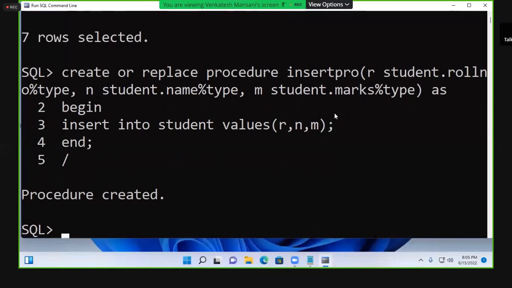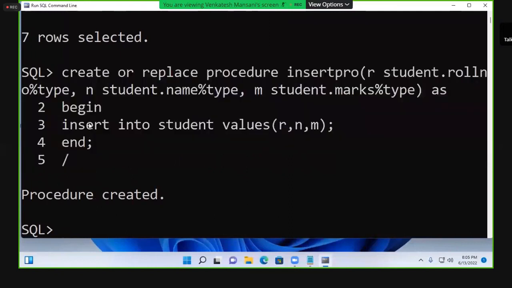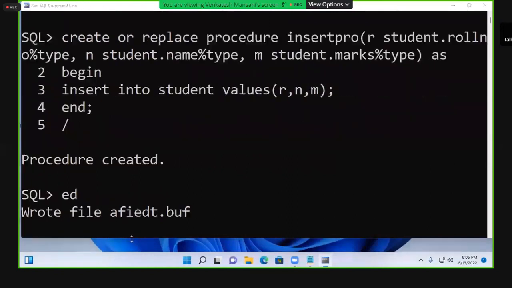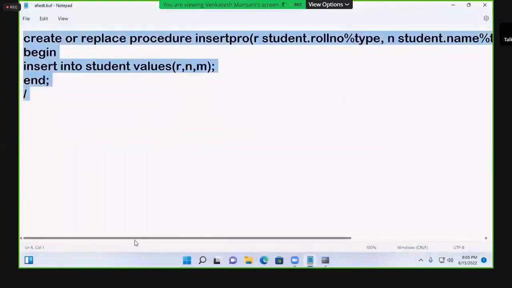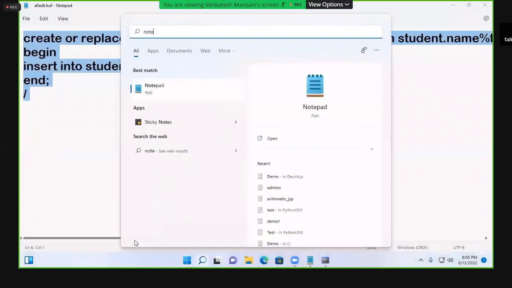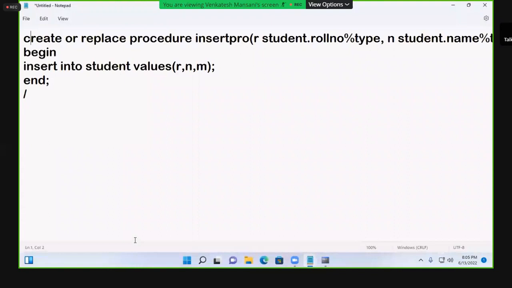Now, this procedure, whatever I have given, you can write. See, once again, I'll explain, you observe.